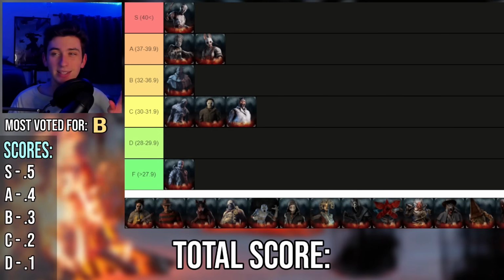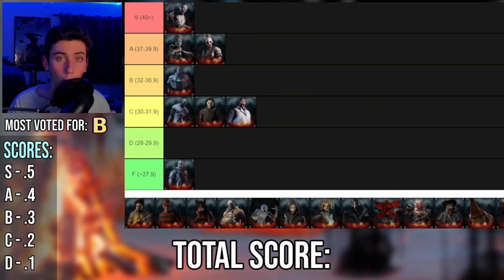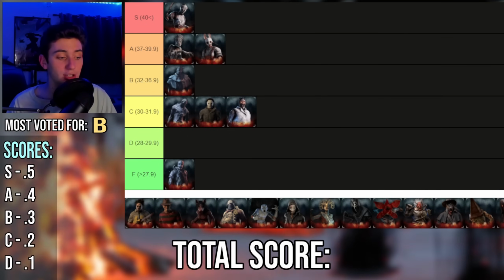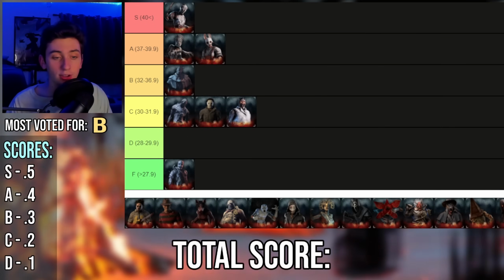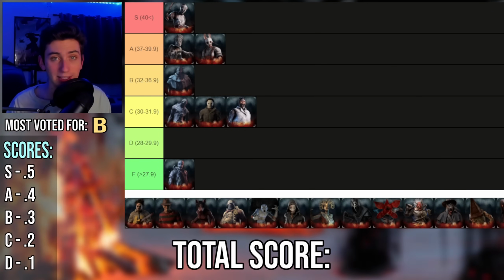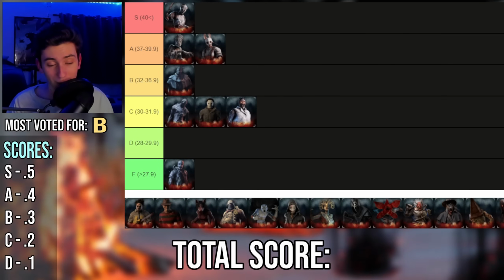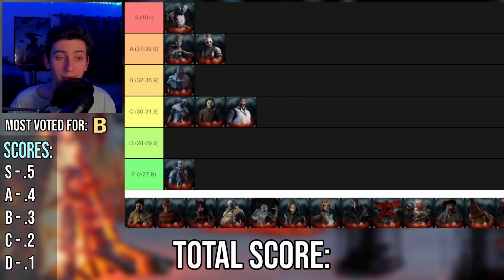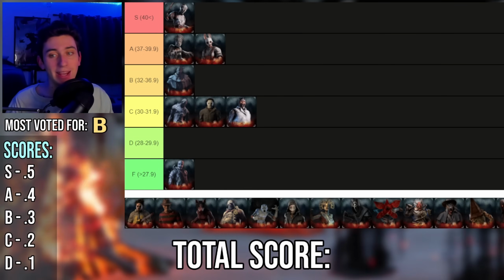I personally think he's a bit underrated. I think he can do work because he can shred through pallets. He can completely destroy greedy survivors who are trying to greed the pallets, and he can also camp, which is an unfortunate thing. I think they definitely need to figure out a way to fix that, but he can camp, which is very powerful. He can basically secure a kill. Don't camp with Bubba, please. It's really boring and really stupid. Please don't do it.